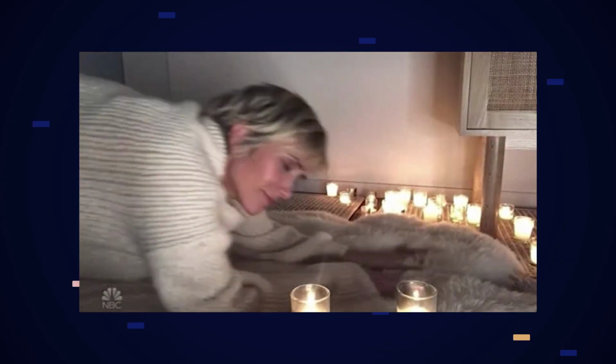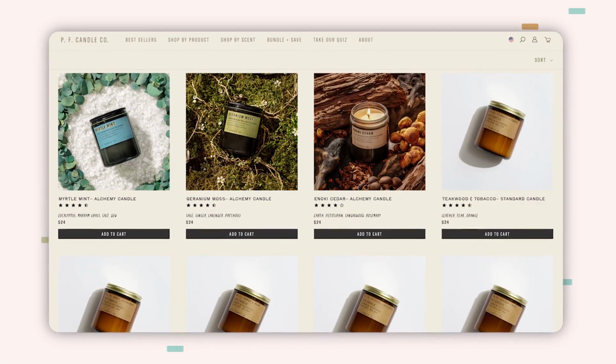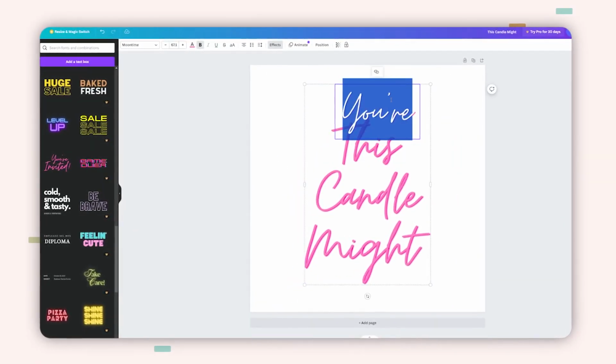Candles are used as gifts for others, as gifts for people to give to themselves. People absolutely love candles throughout their entire house, throughout their office, sometimes even outside. So how can we profit from this? How can we start selling different types of candles on our store? And how can we customize them so that we can stand out from the crowd? Well, all of those questions will be answered in today's video.